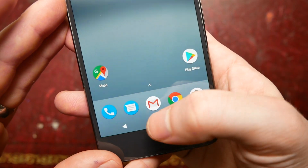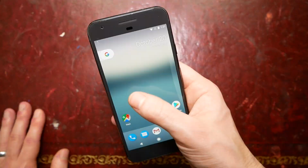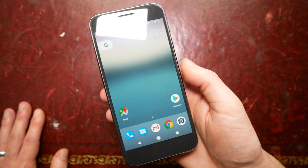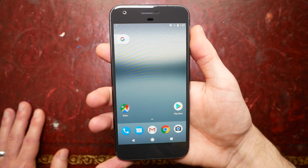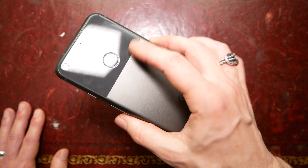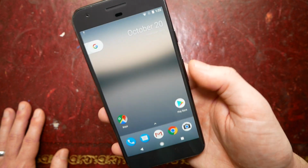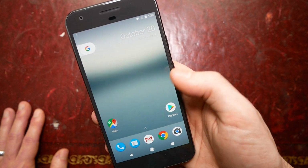So if you long press the home button, you obviously get to Google Assistant, and you got this nice new little animation as well. So there we are, guys. That is my very quick unboxing of the Google Pixel phone. This is obviously the 5-inch variant, and it feels really, really nice in the hand. I'm loving the hardware. I'm not 100% sure on the look yet. I think it might grow on me. It's a little bit more grey than I was anticipating. I thought it was going to be a slightly darker black, but I'm sure I can get used to it.